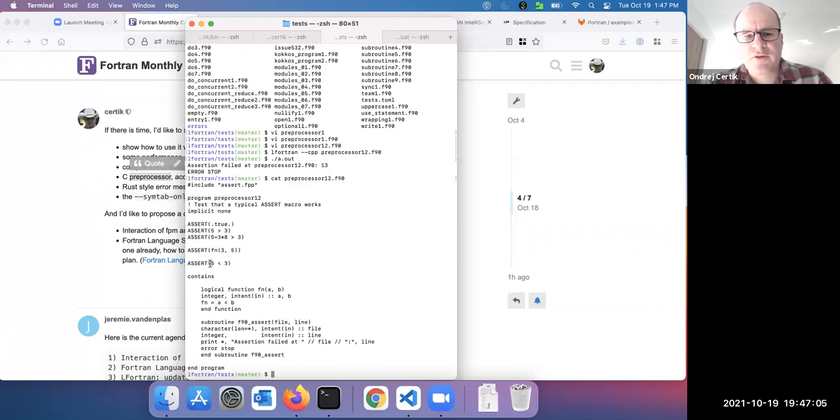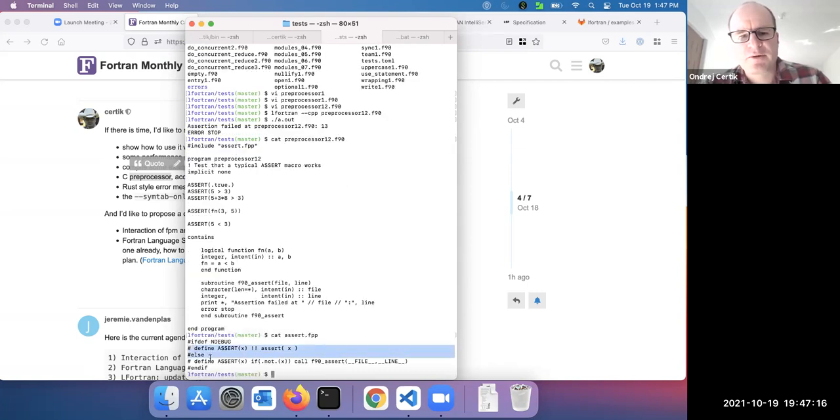So it's this line that fails, and this is a macro that's included from this header file, and in that header file you saw it. It's this simple kind of C preprocessor stuff, and it prints the file name and the line. You can see it prints the correct file name and the line 13. I think it's the correct line. So you can imagine there's all kinds of stuff running behind.